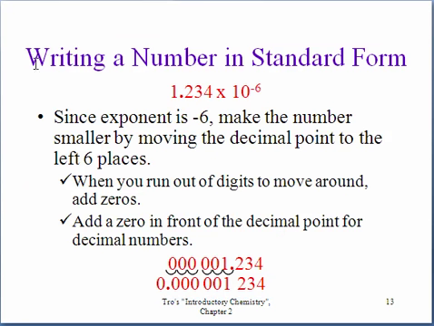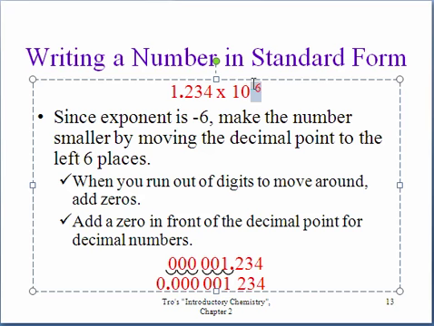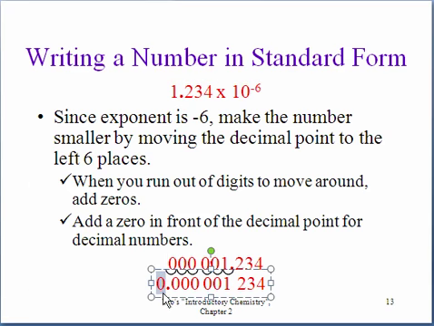Now let's look at going the opposite way, writing a number in standard form from scientific notation. We're going to use our exponent to let us know which way we have to move the decimal point. We have to move our decimal point 6 places, and our number is less than 1, so we're going to move it to the left 6 places. When we do that, this is where our decimal point goes. 1, 2, 3, 4, 5, 6. We write our decimal point here, and in all the place values where there were no numbers, I put zeros. Also, it's a good idea to put a zero in front of your decimal point just to keep track of where that decimal point is.